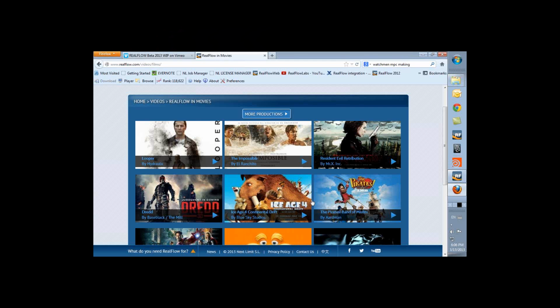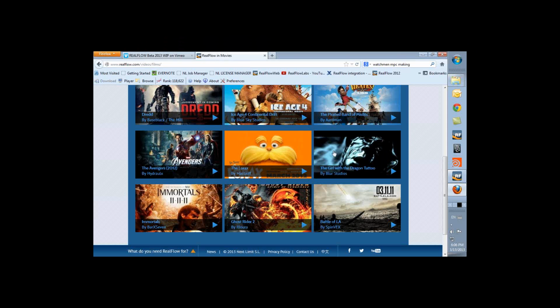The usual Ice Age franchise has RealFlow in every single one of their movies. Pirates, tons of shots. You may have seen this amazing work that Chris Sawyer, sadly passed away, did at the end of the film with the whale coming out of the water. And we could go on and on and on. I mean, the credit titles for Girl with the Dragon Tattoo, amazing stuff that was well praised all over the world.